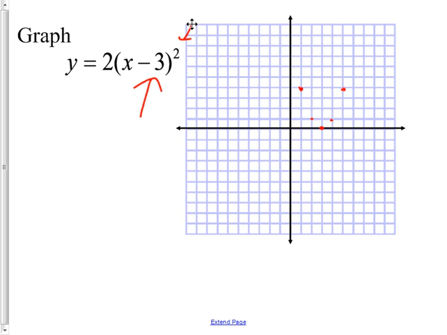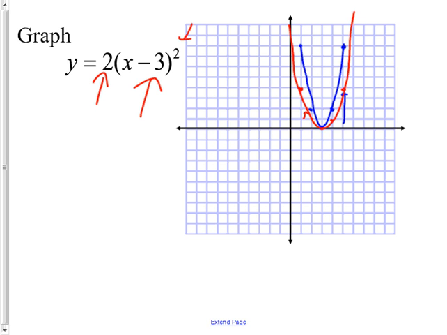And then the 2, what's that 2 mean? It means twice as tall. So all my points need to become twice as tall. So instead of over 1 and up 1, I go over 1 and up 2. This point moves up to here. This point, instead of going up 4, is going to go up to 8. And this point's also at 8. So my new look ends up being a little narrower, even though it's supposed to just be stretched up. If you look at what the old one would have looked like, the new one looks narrower, but it's actually being stretched up.